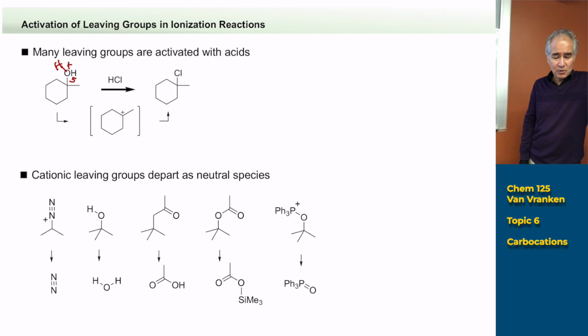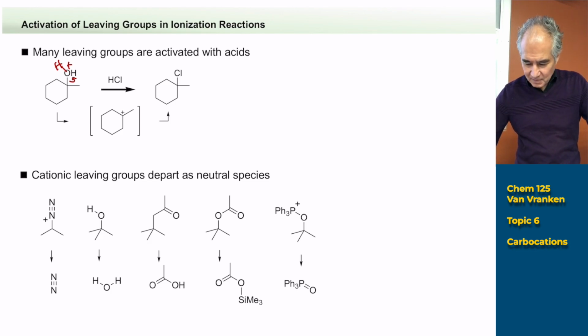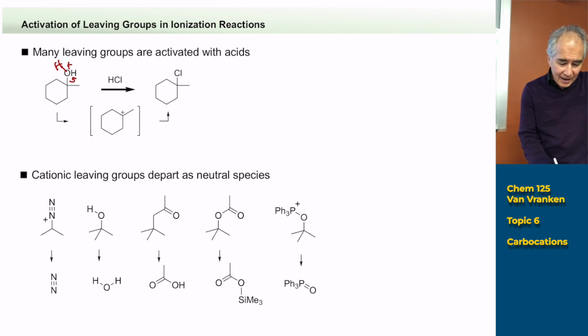Let's take a look at some groups that start off as, I don't know why I included a diazonium ion in here. It's not exact. You start off with an amine, and in the reaction mixture make a diazonium, but I'm trying to put it on this list here of leaving groups. Maybe I should have put it on that other list of leaving groups. Oh, I know why, because all of these are positively charged.